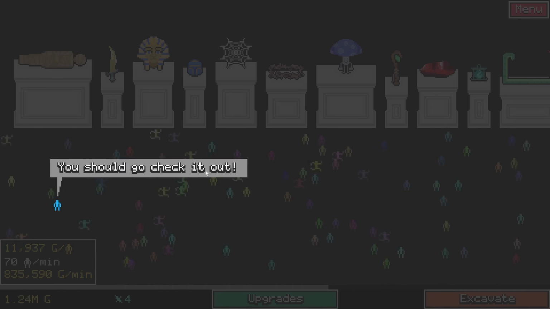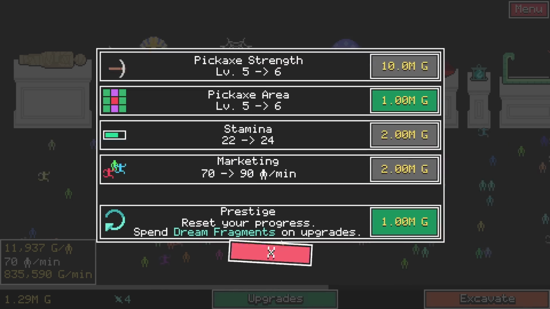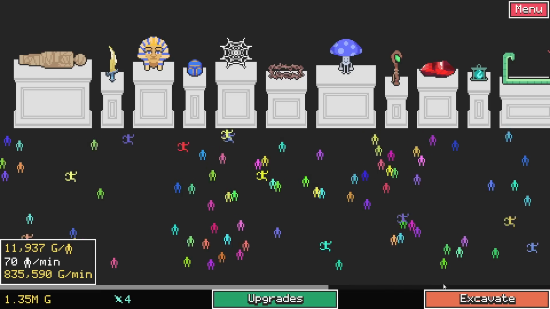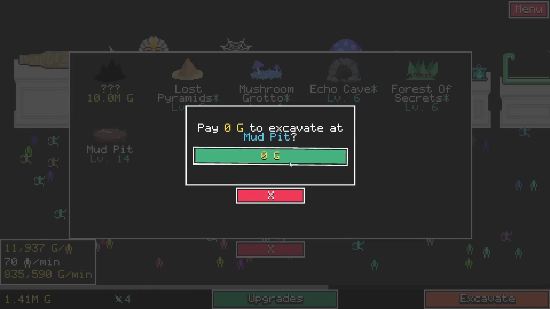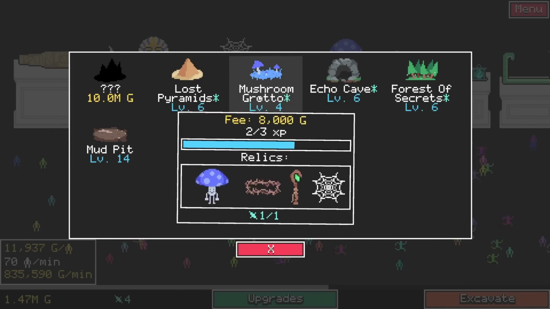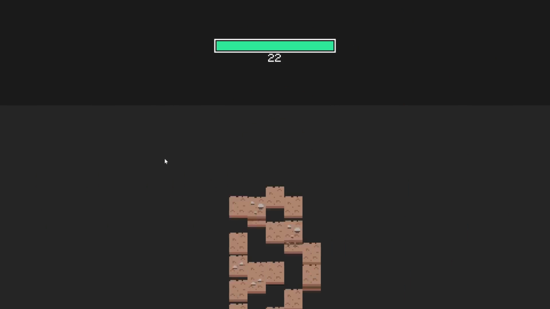There's a new upgrade available. You should go check it out. I think it'll help our museum grow even faster. So you can prestige. We don't want to do it yet, because I haven't actually found the thing in the mud pit. And it feels like we should.